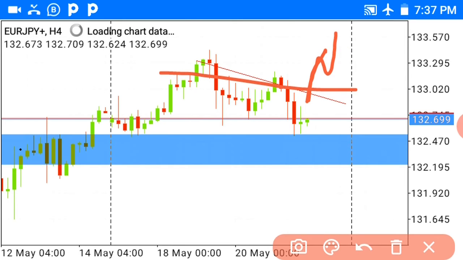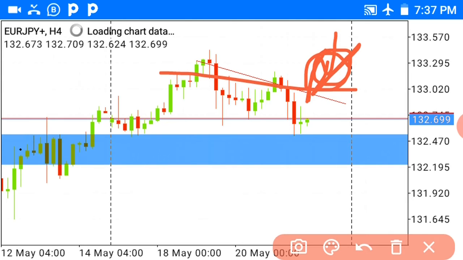What I really want to see at that level, which gives me signs of a continuation, are the low momentum candles. I want to see the bullish engulfing. I want to see the weak rejection. I just want to see signs of the bulls coming into the market, maybe with a good volatility bull candle. So once I can see all those at this particular level right here, then I can go long on this particular trade, just as with the Euro USD.